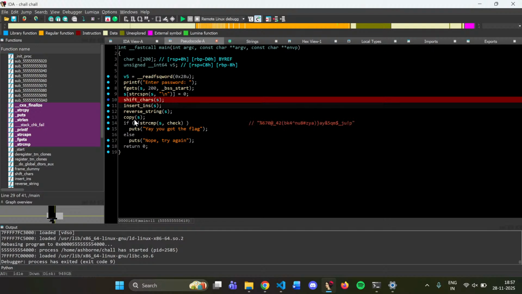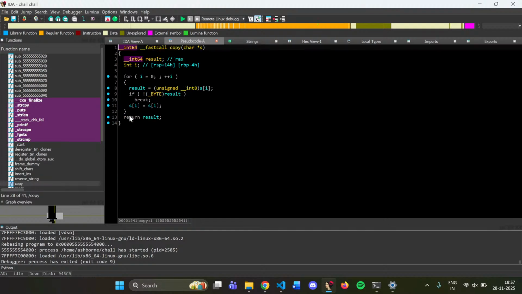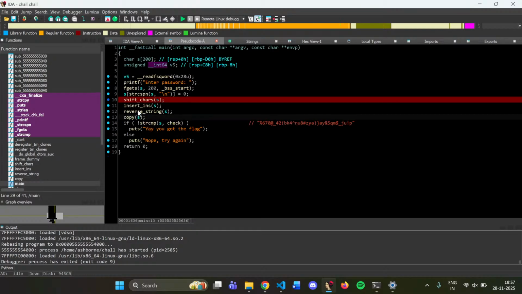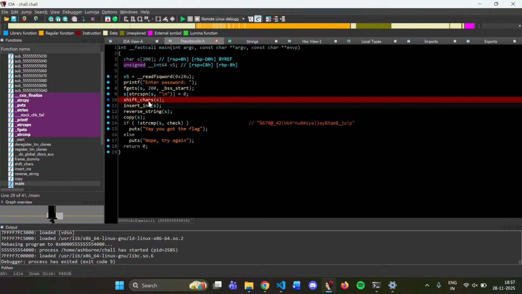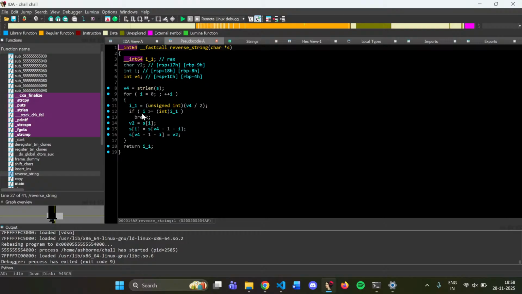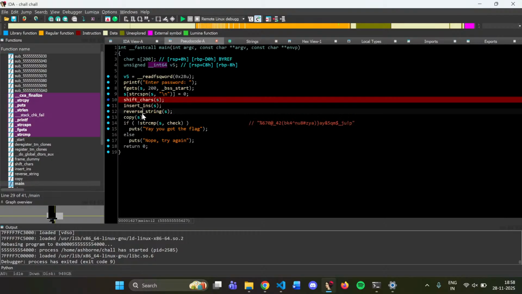The copy function is basically just copying a string, so it doesn't really do anything. So actually these three functions are insert, shift, and reverse string. I'll start from reverse string, since we are reverse engineering and need to get back to the original input, so we start from the reverse.